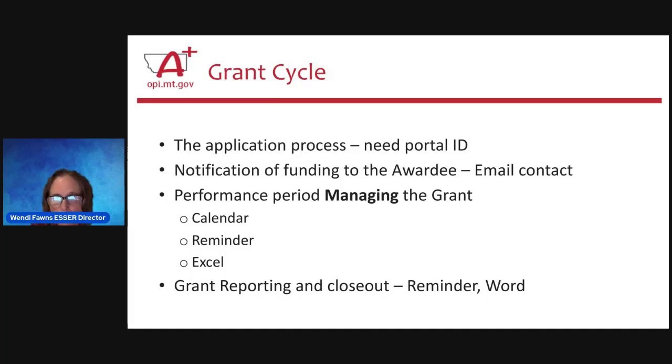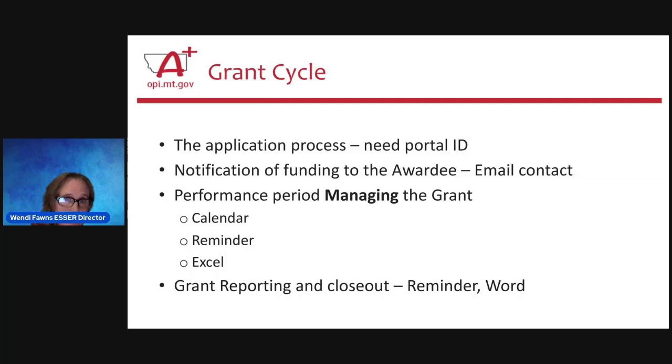And then there's a performance period where you're actually managing the grant. And the things that you need within that part of the cycle are you really need a calendar to remind you, oh, these are the deadlines, these are the things I need to do for this particular grant. Often districts will set up reminders, maybe in Outlook, and they say, oh, this report is due here. These are the things I need to do in eGrants. And then districts also usually have an Excel sheet of some form. So not an automated process, but an Excel tracking sheet to say, how am I spending the funds? How am I going to track at a more detailed level where those funds are being used and the outcomes?